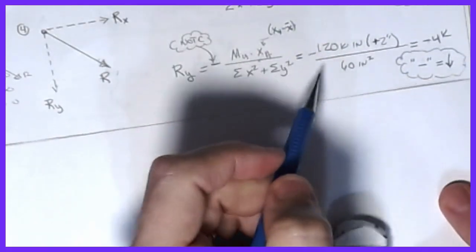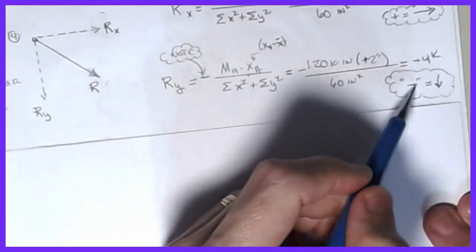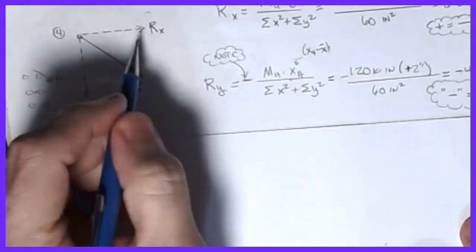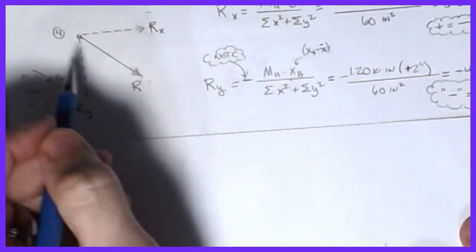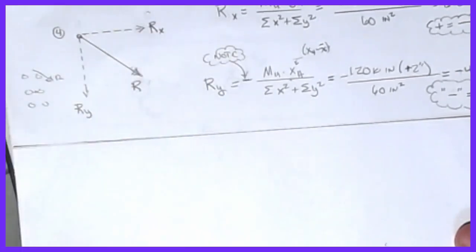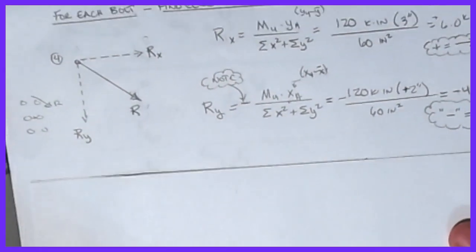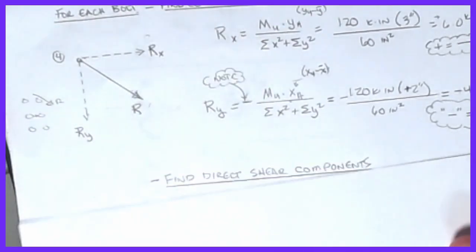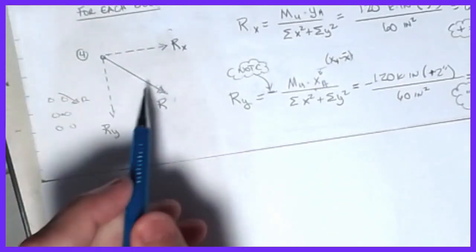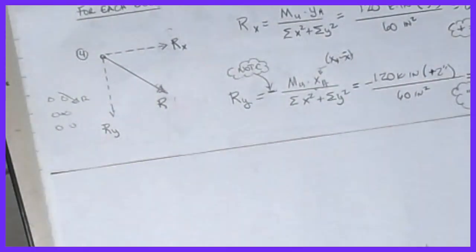All right, so once we've got that, I can do my math on this guy, and we find out that it's -4 kips, and it's a negative sign acting downward. And that kind of jives with what we would expect on this. That's how I calibrated the signs, to make sure that it got me the directions I was expecting. And so we just repeat this process for every bolt. We calculate these quantities. Once you have these two components, you can now find the resultant of all of these, and we'll do that here in just a second, a little bit later on. But the resultant force from the eccentric shear case that's happening up here is quite manageable for us.